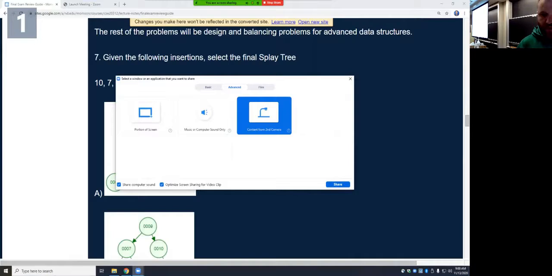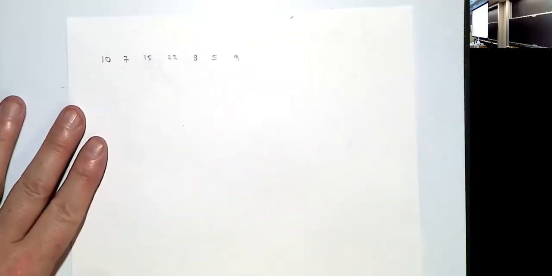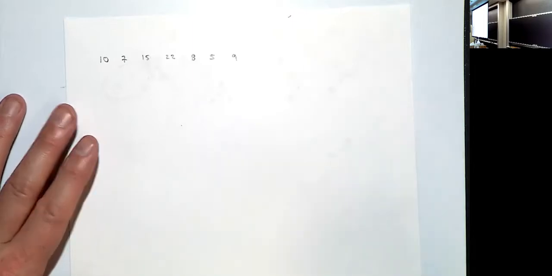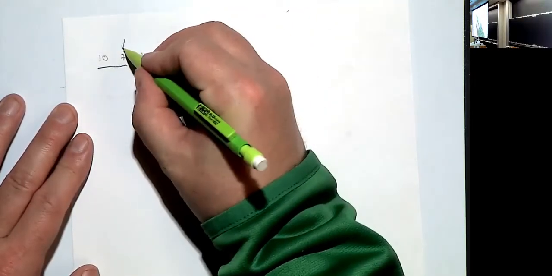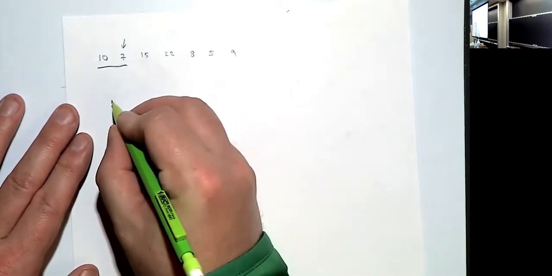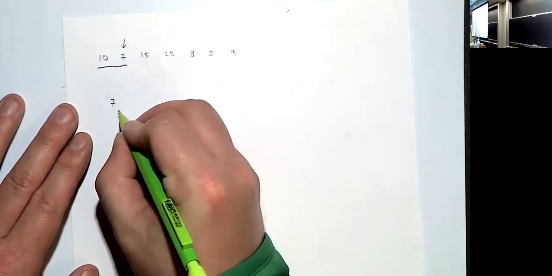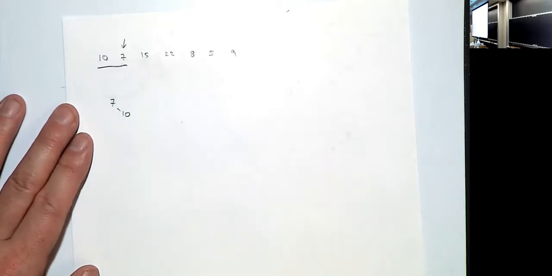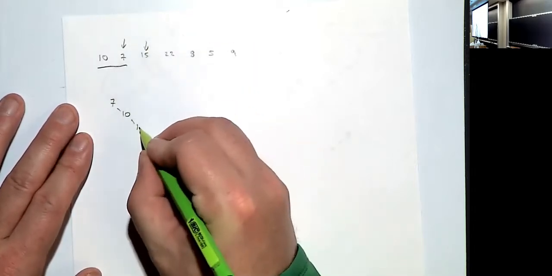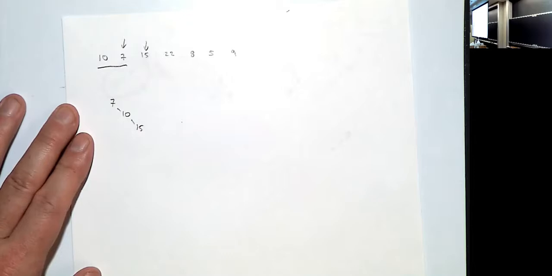So the way that we would want to go about this is we'd start out, and if you're looking for ways to do shortcuts to make your time on the exam simpler, my recommendation is do the first two. You know that the second one will be the root, and then you just put it in that specific order. So it initially is going to be 7 with 10 as the right child. And when we put in 15, 15 is going to become the initial right child of 10.